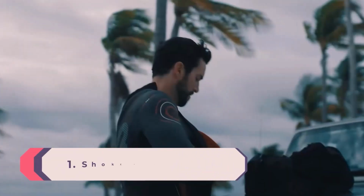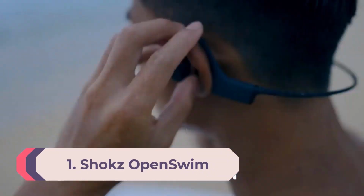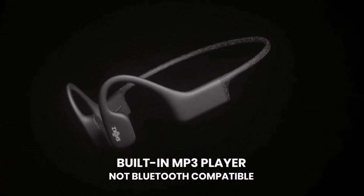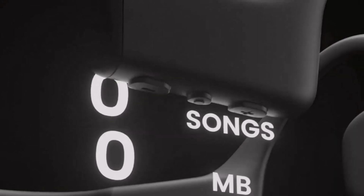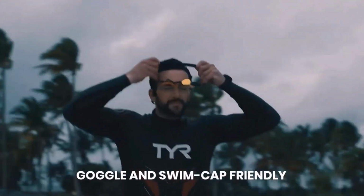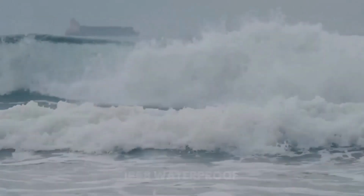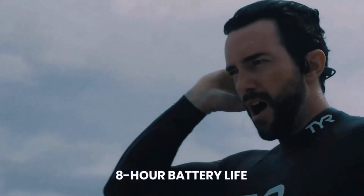Number 1. Shokz OpenSwim. As fans of Shokz OpenRun bone conductor headphones, which are great for running as they allow you to listen to your favorite album or podcast without completely blocking out the sound of traffic, we had high hopes for Shokz, formerly Aftershokz, dedicated swimming headphones. The OpenSwim, formerly Xtrainerz, withstand submersion in up to 2 meters of water, so great for long training sessions in the pool, but not appropriate for any deep-sea scuba diving.